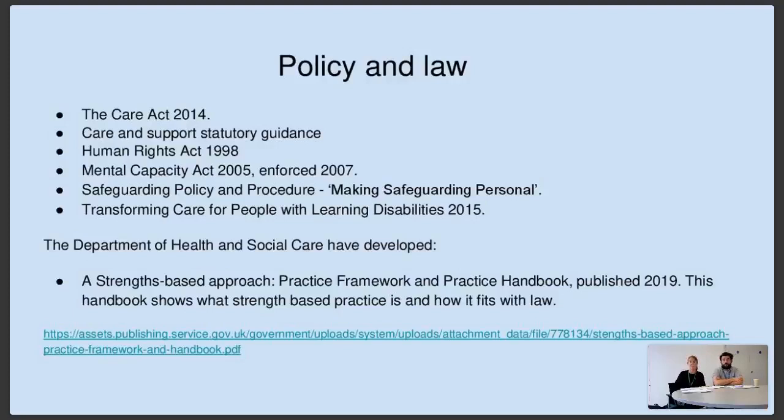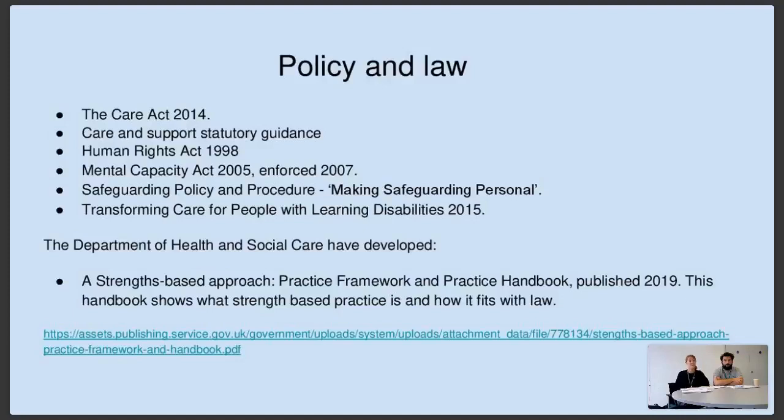There's the Care and Support Statutory Guidance, the Human Rights Act 1998, and the Mental Capacity Act 2005, which was enforced in 2007. That's particularly key when you're looking at supporting somebody to make decisions for themselves, like Alistair touched on previously around looking at risk and taking a positive approach to risk. The Mental Capacity Act is fundamental when thinking about things like that.